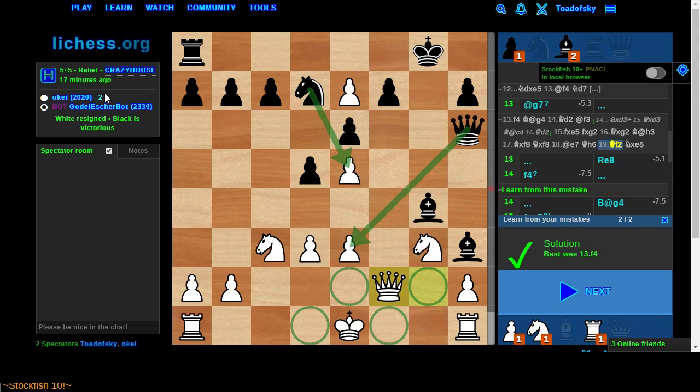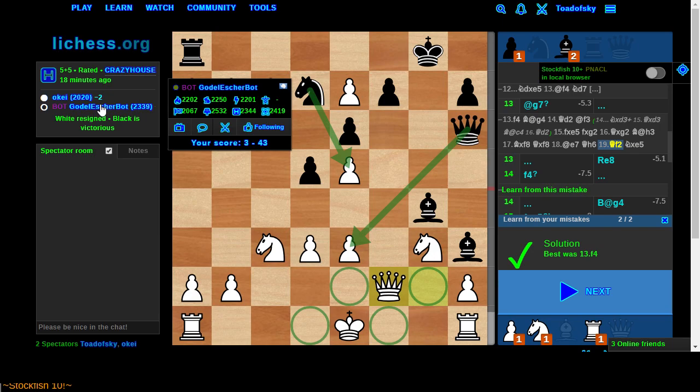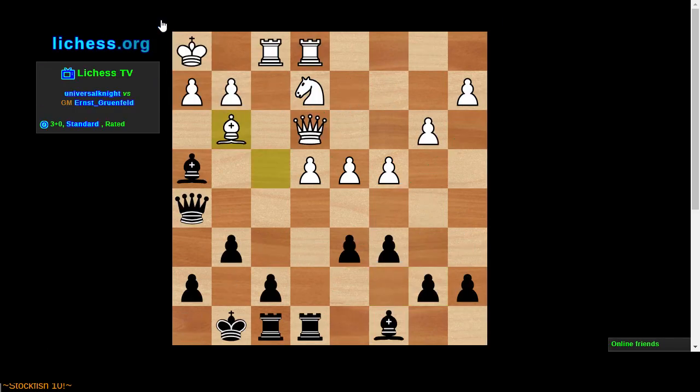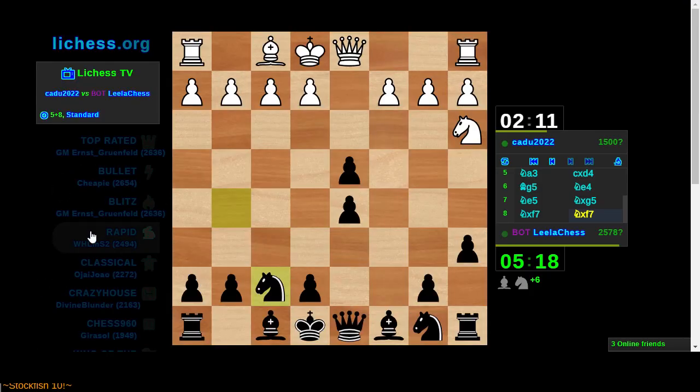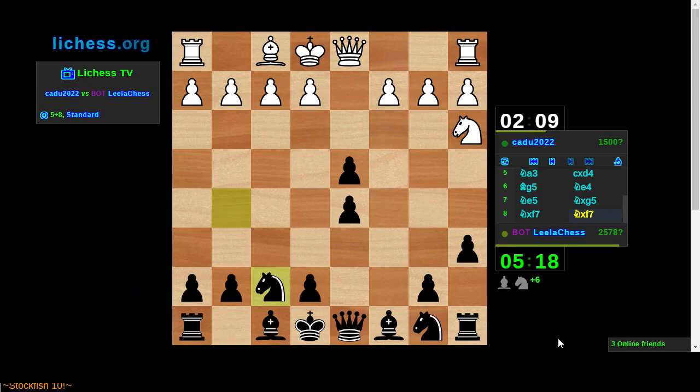So if I go back, are there still games in progress here, or is that that? That's that, okay. But yeah, so that's just an example of bots playing on Lichess, or my Crazyhouse Stockfish playing there. Obviously it plays all the other variants that are hosted on the site. It has ratings in each of those categories. It's willing to play both casual or rated games. It'll play against anybody. It's welcome. It's just having a fun time.